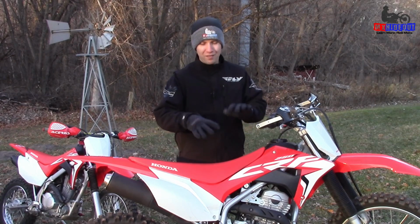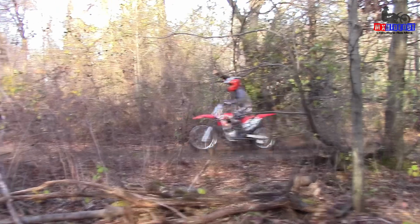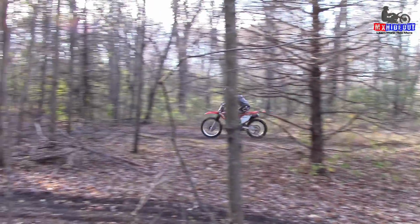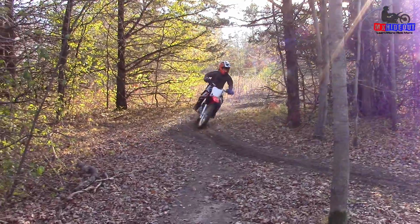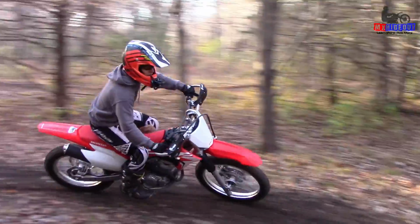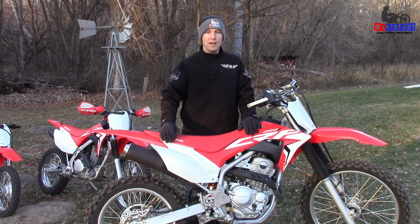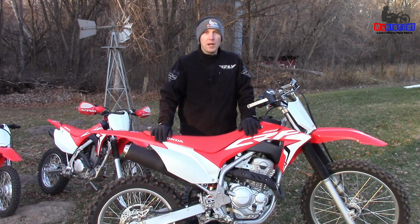They went from the 6-speed in the 230 engine to a 5-speed in this, which I don't particularly like, but if you're just doing casual riding and you're not going from crazy technical slow speeds to high speed cruising on the road, it's not that big of a deal. First gear is nice and low, which is great for learning how to use the clutch, and fifth gear is still high enough to cruise at 40-50 miles an hour.